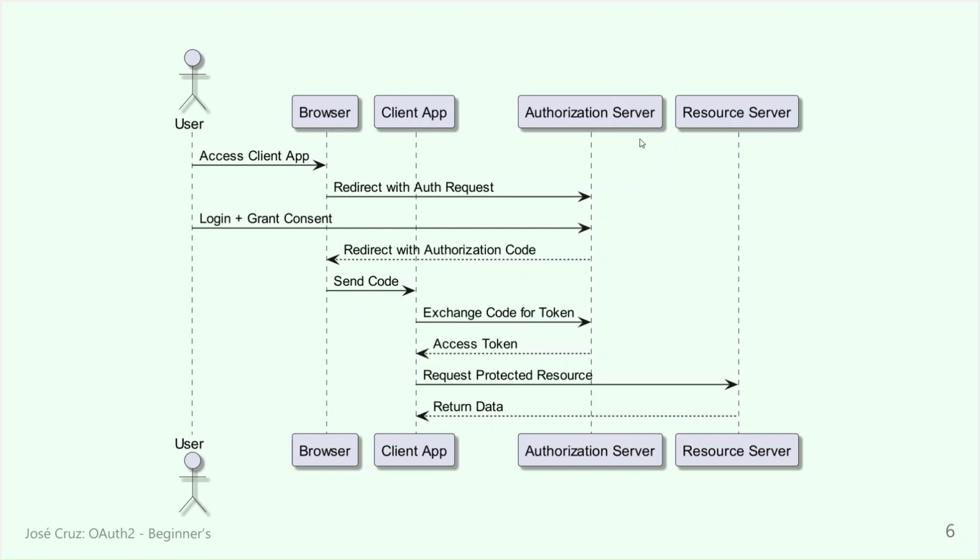You take this code and send it again to the authorization server, and the authorization server receives it and gives you now a real access token. And sometimes it adds a refresh token also. Now you can use this access token to connect to your resource server. Your resource server can be an API to access Gmail, the API that accesses your Google Photos, or a backend that you have in your company, and so on. Behind the scenes, I will explain this later, the resource server once in a while connects to the authorization server to confirm that this token is valid. And if everything is okay, it will accept your authentication and return data to you.